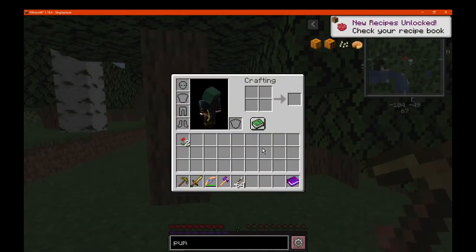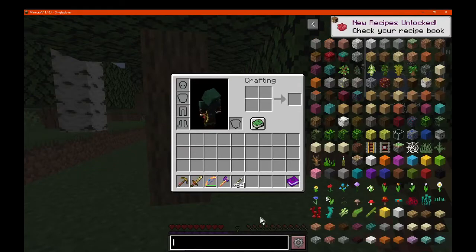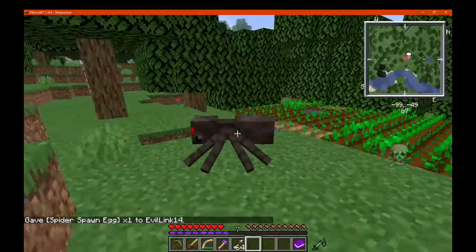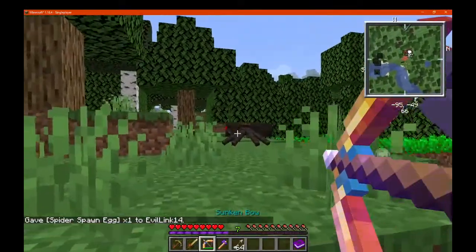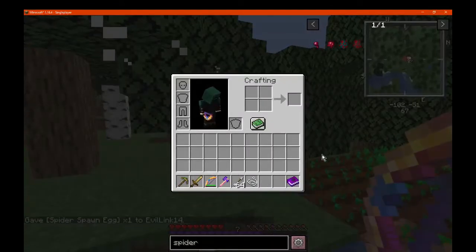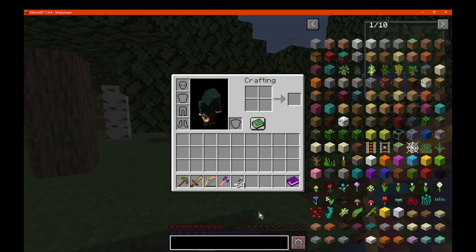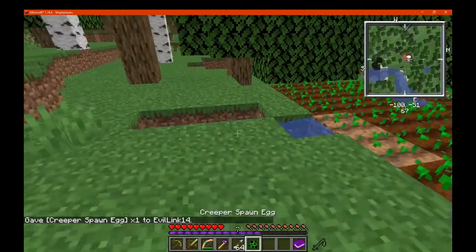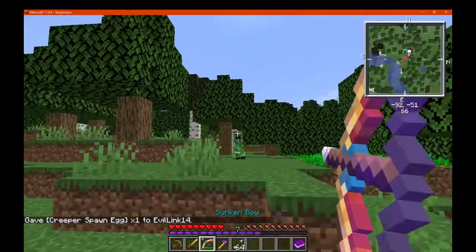So there's that. We'll try with something a bit more likely. So I guess a spider, for example. Just doesn't take damage. Okay, so it actually is more powerful than that. Okay, so it's just the iron golem apparently just took a while. I'm gonna try a creeper because I'm assuming it's probably not going to be 20 health.